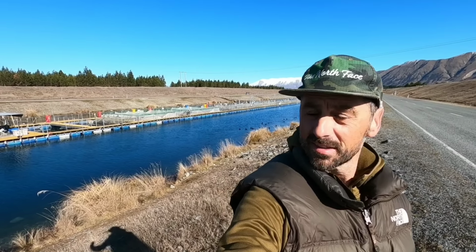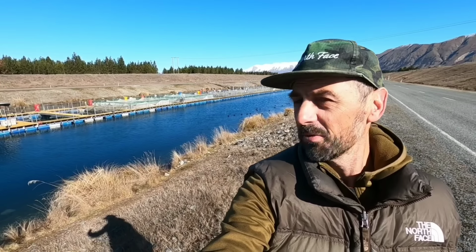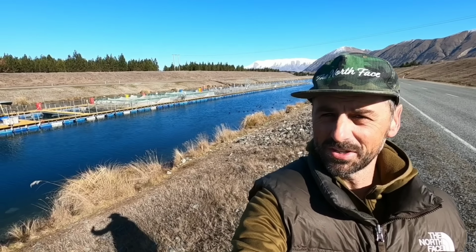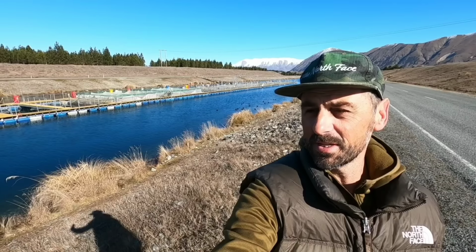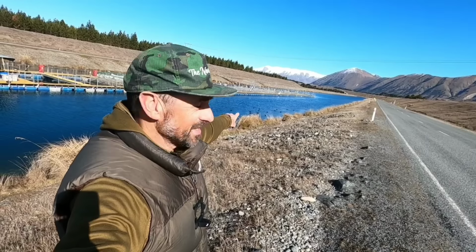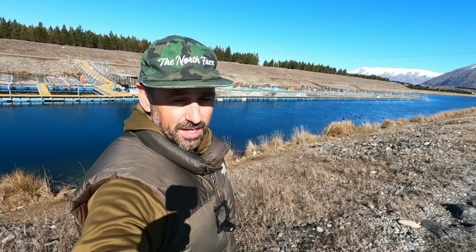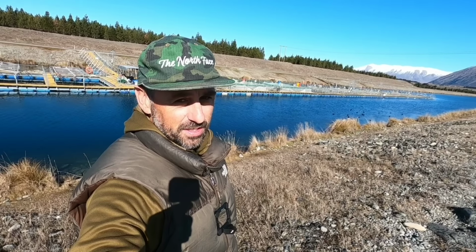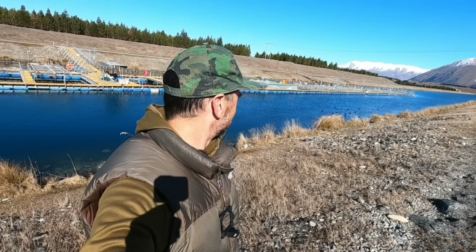Salmon farms, and I did a measure of this part of the canal with my maps. It's 29 meters wide, so it's very fly fishing friendly because you can get a cast almost right out. Some of the other sections are like 70-80 meters wide, so they're just too big. I had a bit of a cast here, putting a drift alongside the cages just to see if I could pick anything up. But no luck. I was using a big terrestrial, just seeing if I could entice one of those big brown beasts up. But nah, no luck, so keep searching.